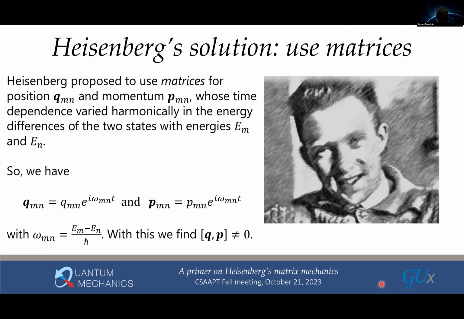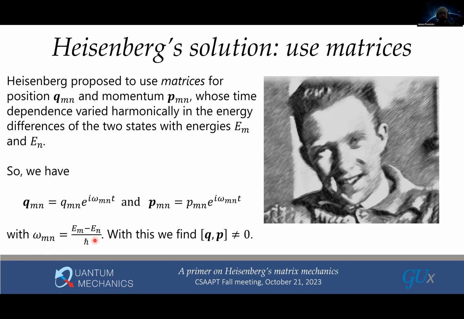And the other thing you should keep in mind is classically when a charge oscillates in a periodic motion, that will radiate energy. So one way of thinking about these quantum jumps that Bohr postulated is that the quantum mechanical system is oscillating at the frequency difference of the energy states, and that then eventually creates this photon that radiates out, and you have a transition. So you want things to depend harmonically on the energy difference. So we say we have these matrices that are numbers multiplied by this harmonic time dependence. And this is essentially the postulate that Heisenberg came up with. So we'll have one for position, we'll have one for momentum. That frequency difference is the difference in energies divided by h bar.